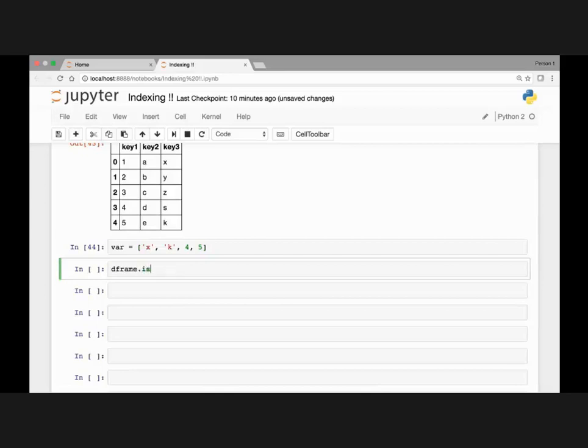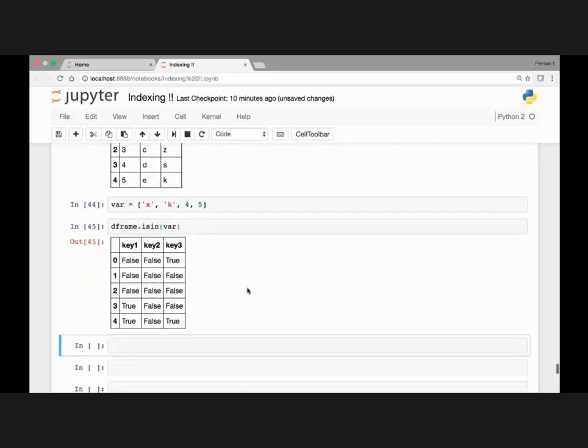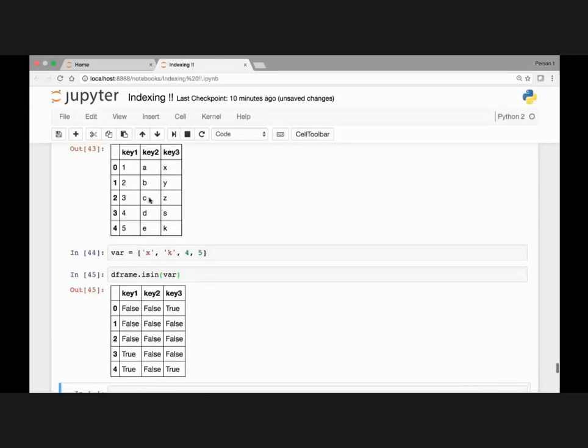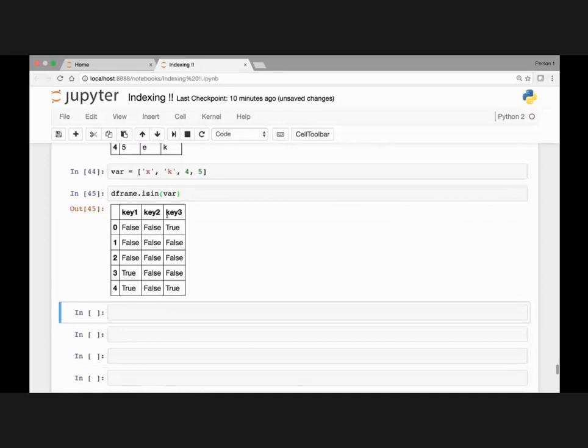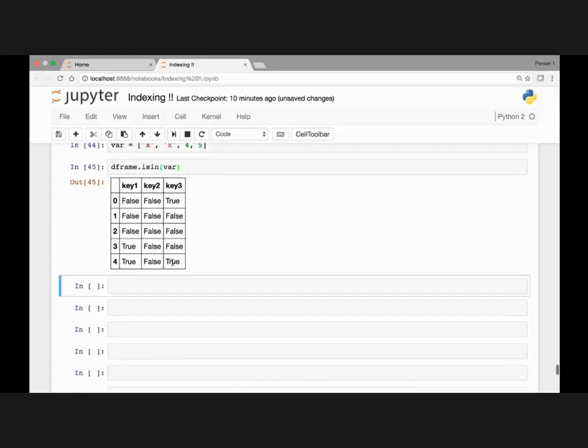So we can say our data frame isin, and then let's pass the values that we created. We saved it in this variable var, so we'll pass that. And if we run this, we get a Boolean result, true or false. So wherever we have one of these values in our data frame, we have true.